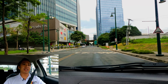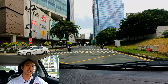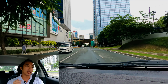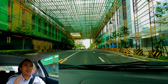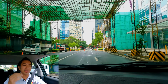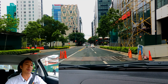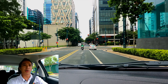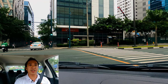The properly tuned CVT transmission of this thing already tells me that it would have an easy time going up to triple-digit speeds. So if ever I get a chance to take it up to the highway, I wouldn't have to squeeze that gas pedal too much to take it up to the speed limit. So that is also a thumbs up for me. You know, I really love how composed and how quiet it is in this cabin. You see, I've already managed my expectations, and I kind of expected that we'd have some vibrations inside the cabin of the Mirage G4 because this is a 3-cylinder motor, but we have none of that here. Wow! Kudos to Mitsubishi for properly tuning the NVH of this vehicle.